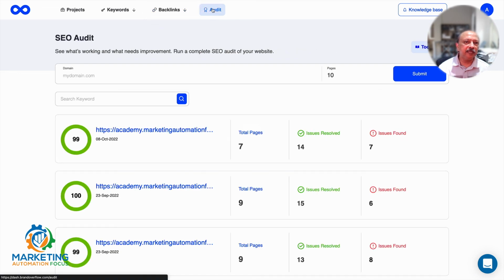And then for audit here, now this is for if you want to do a one-off full audit, okay? Or in my case, there was one domain that I couldn't get the Google Search Console account credentials or information to actually create a project for that domain or website. So you just come here and you put in your domain, and it gives you.